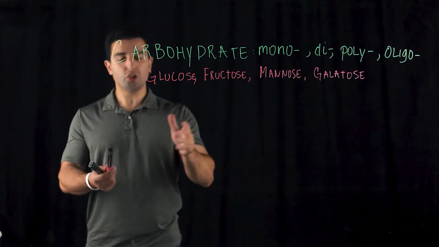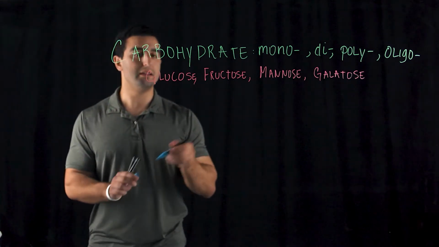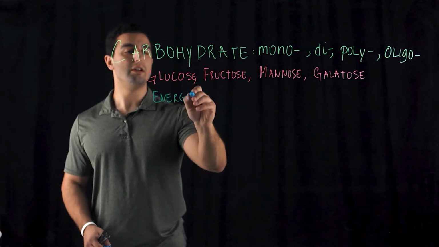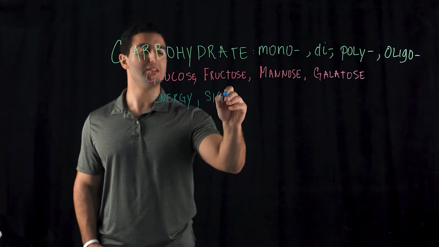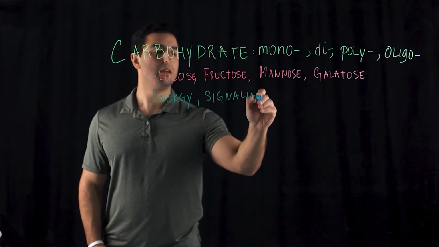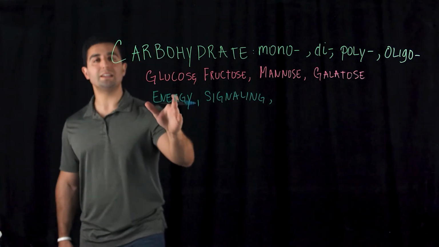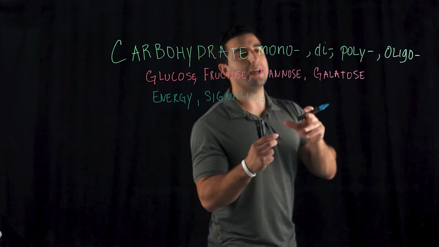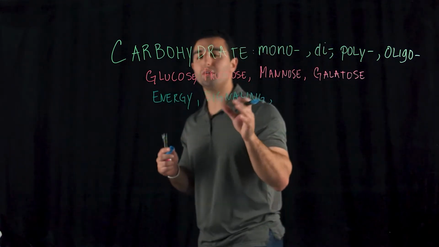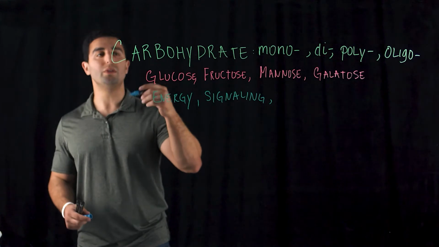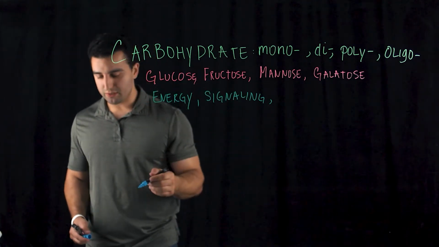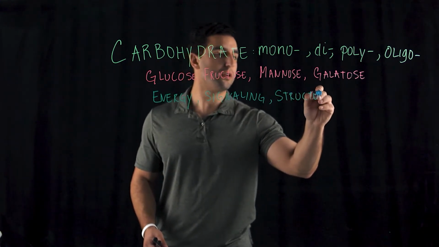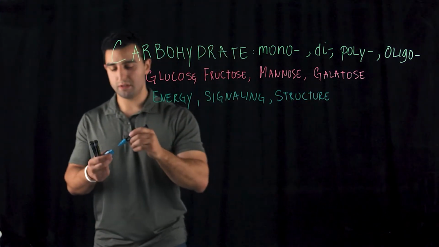These sugars function in generation of ATP, so energy. They also play a big role in cell signaling. And when we look at signaling, every cell has its own identity. These identities are referred to as glycoproteins or any kind of sugar molecule. These sugar molecules play a role in distinguishing different types of cells. And then finally also structure. It plays a role in the structure of the different cell types.